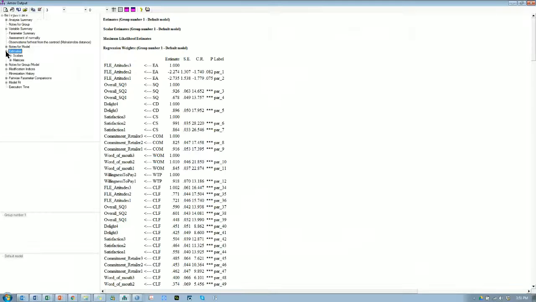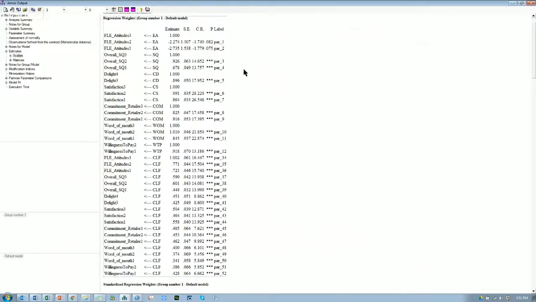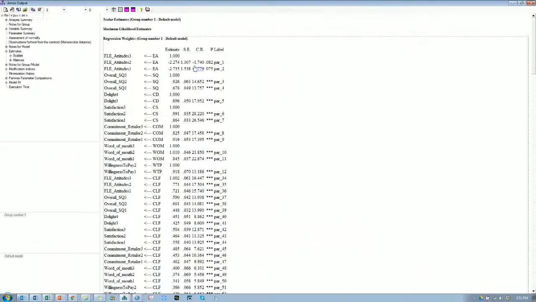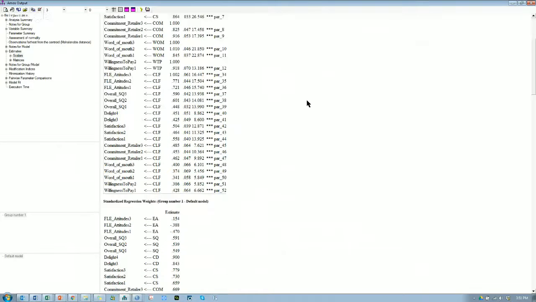So it says the iteration limit reached. Where's the problem? It still produced some estimates for us, so let's go look at those estimates. It's kind of a mess in here. We can see which p-values are not significant, because that's an indication of high error. Notice here the SE, the standard error, is very high, and the p-value is only moderately significant. So it's these attitude ones, these two, FLE 1 and 2. Everything else looks pretty fine.